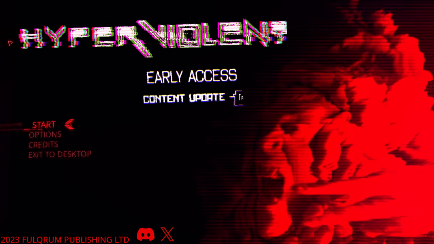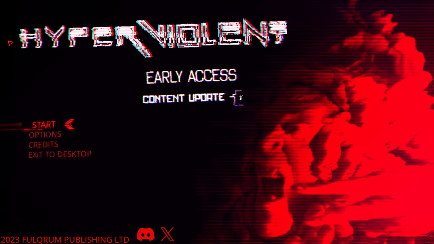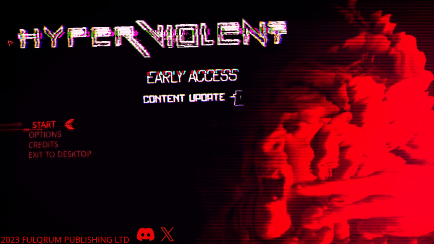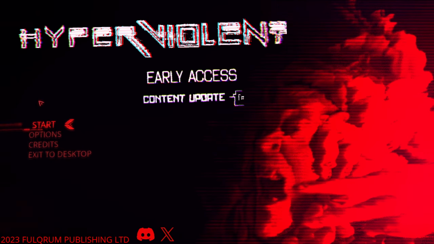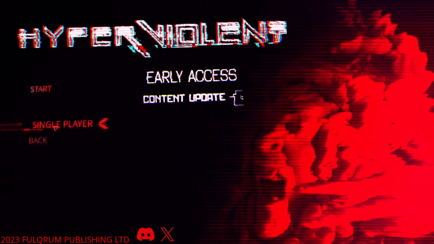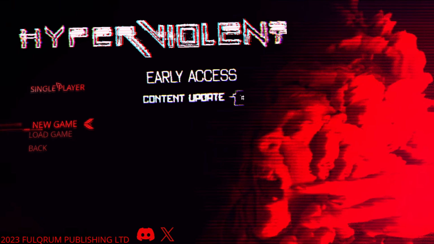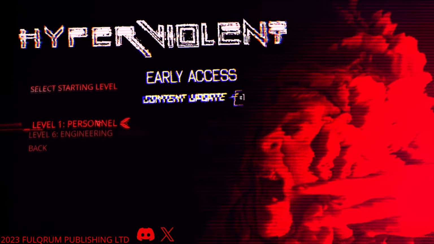Apparently, we're stuck on some sort of mining asteroid and something's gone horribly wrong. We're here to investigate what's gone horribly wrong, with an array of weapons and mechs and a whole bunch of other stuff. Let's start a single player game and load a new game. Level one.